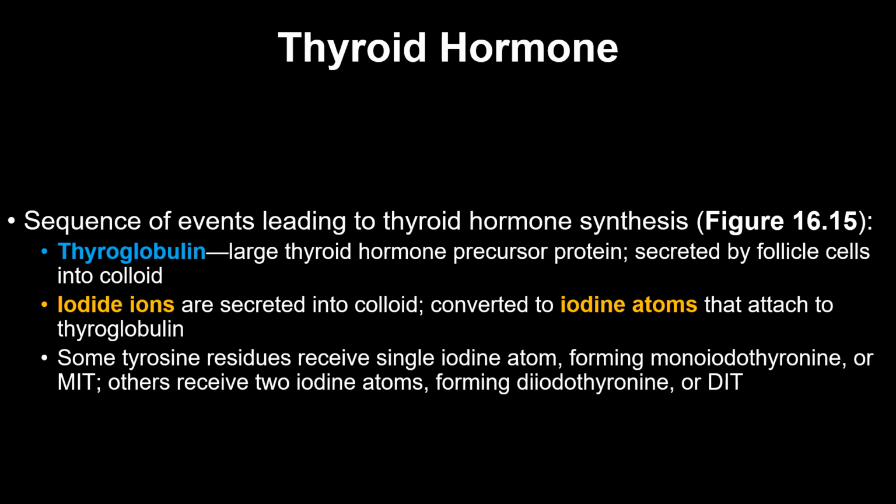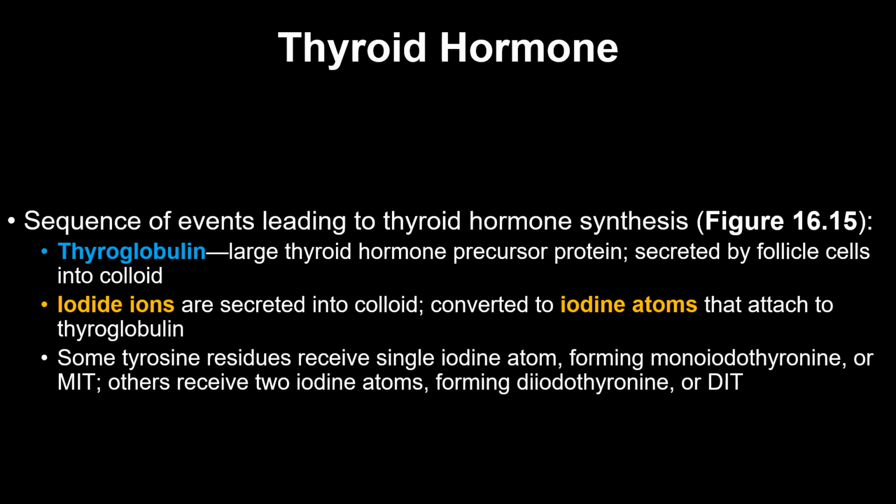In the capillaries of the thyroid gland, these iodide ions diffuse into the interstitial fluid and are actively pumped into the follicle cells. Finally, the ions then enter the colloid because transport proteins in the plasma membranes of the follicle cells will grab this iodide and force it in there. In addition, follicle cells secrete the protein thyroglobulin into the colloid through exocytosis.